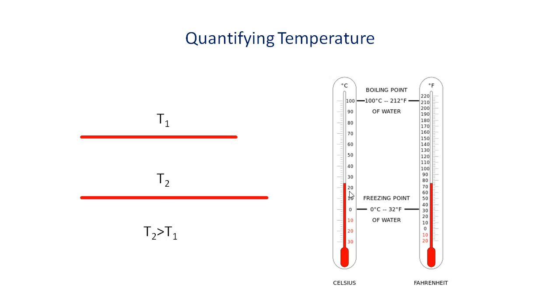While a liquid thermometer can be used to quantify temperature, there is an issue associated with using different liquids. All liquids do not expand at the same rate across different temperatures. So, if two different liquids are used and the thermometers are calibrated using the method described earlier, they may not show the same value for a temperature which lies between 0 and 100 degrees Celsius, although by definition they will show the same values at the end points.